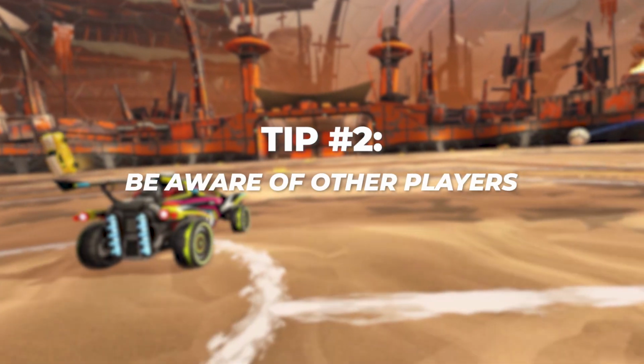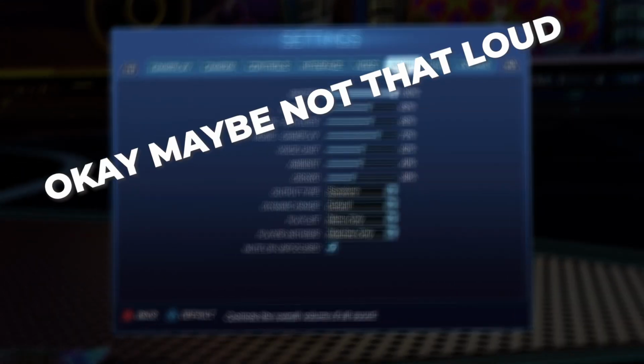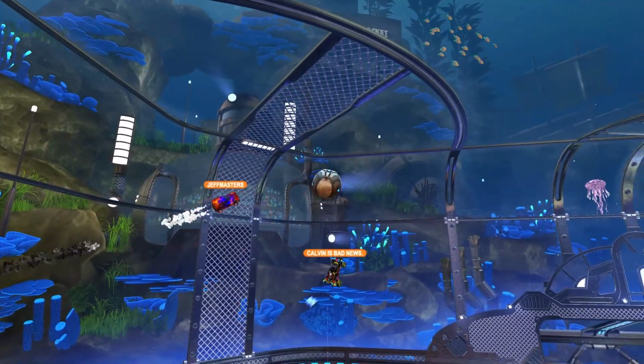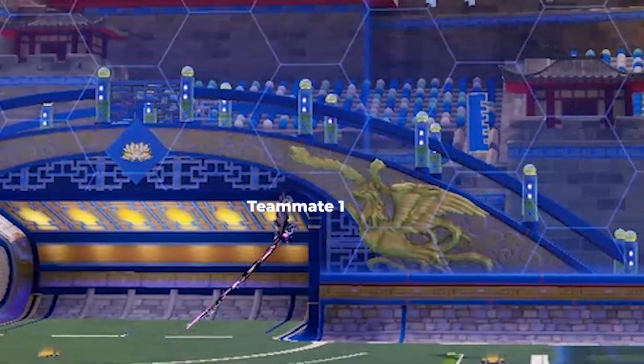Be aware of other players. For this tip, you might want to consider turning up your game sound if you haven't already. You need to make sure that you're not going for the same ball as your teammate. Double committing is one of the easiest ways to get scored on.